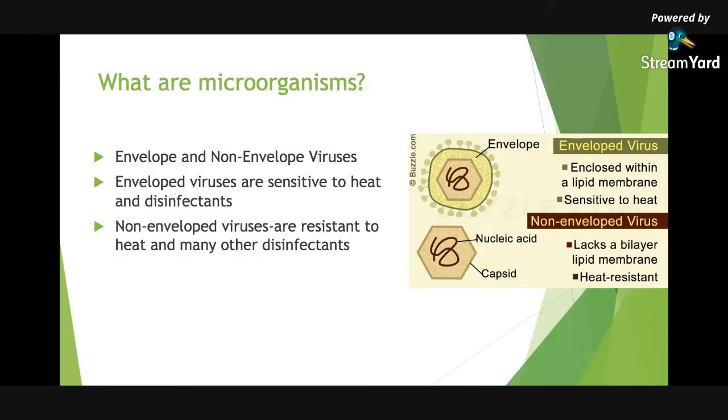If it was a non-envelope virus, it would lack a bilayer lipid, so it wouldn't have this outer membrane on it, and it would also be heat resistant. And non-enveloped viruses are usually harder to destroy because they do not have this envelope. Now, saying that, there are some envelope viruses that are hard to destroy as well, even if you have the right types of disinfectants and things.